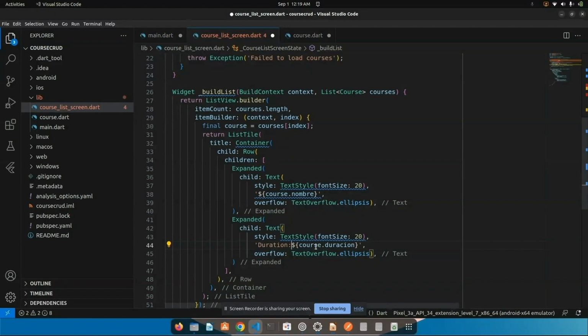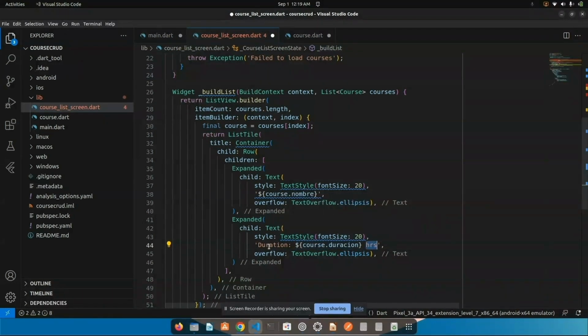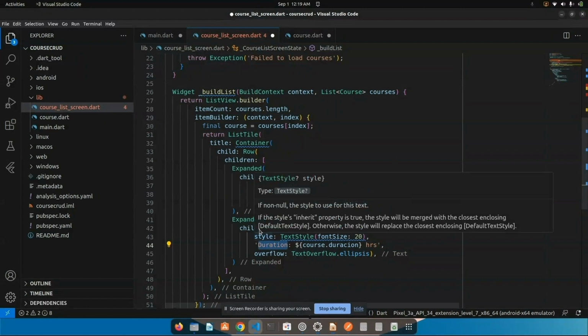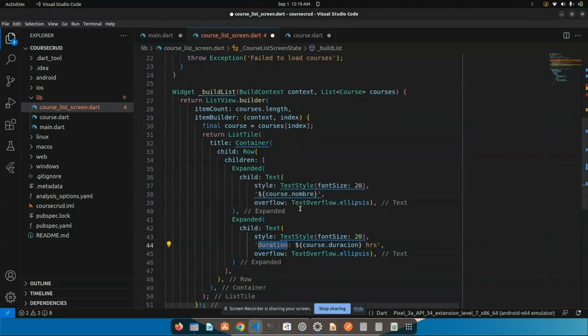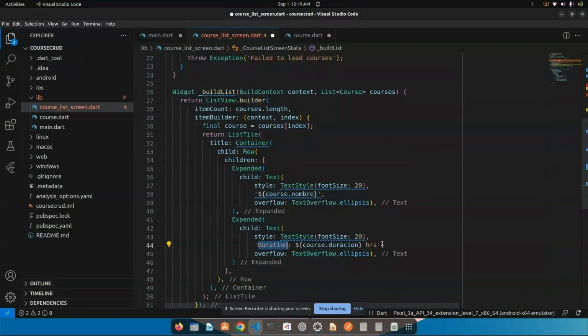Let's make this text. So the duration will just give me the number, and I write the text to differentiate between name and duration. Let's remove the overflow.